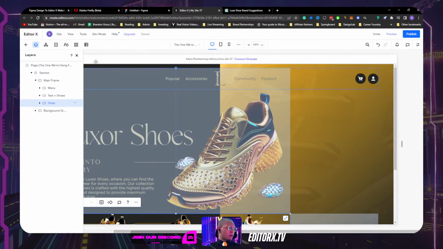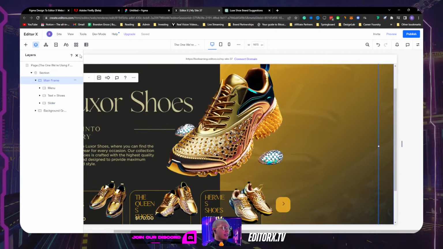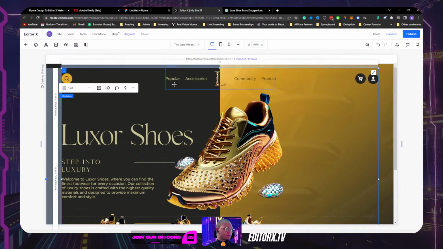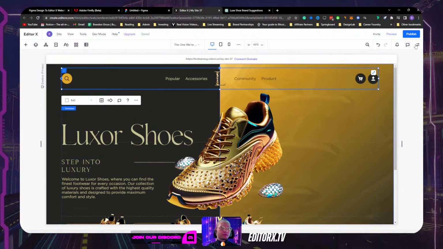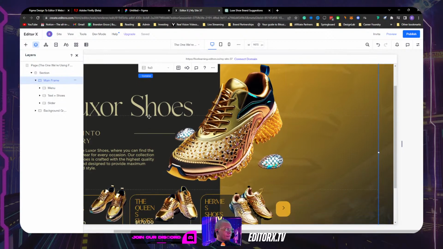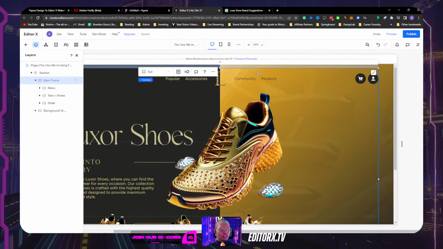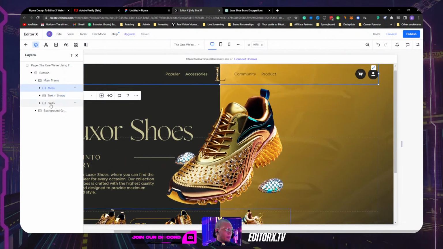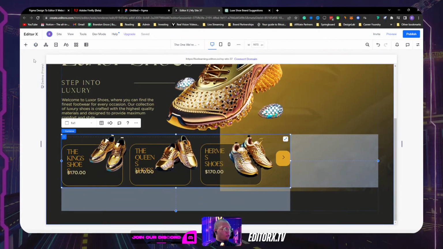To better help EditorX, we're actually going to click on mainframe, and instead of having a 1 by 1, we're going to actually create physically those 3 rows that content belongs in. So our menu, and as you guys can see, there's now little white lines inside of our main frame. So we have one section here, another section here, and another section here, and we're just going to place our slider, our text and shoe, and our menu rows in the correct rows.